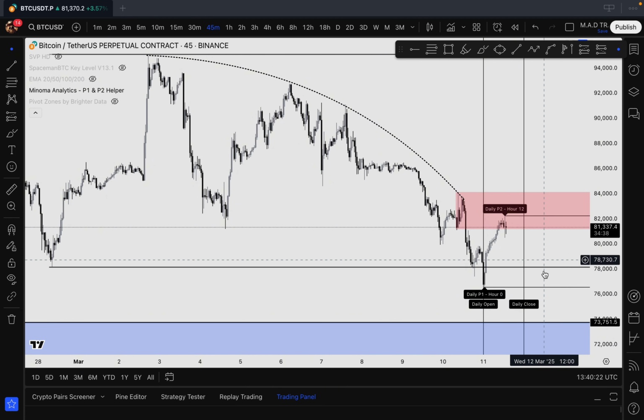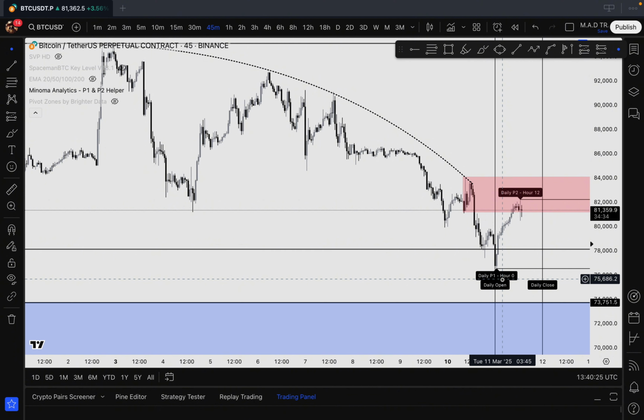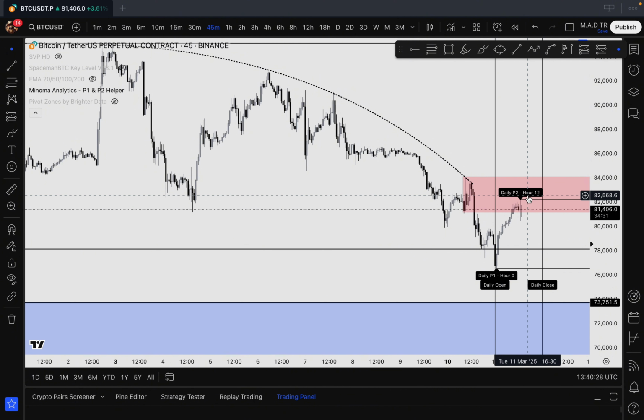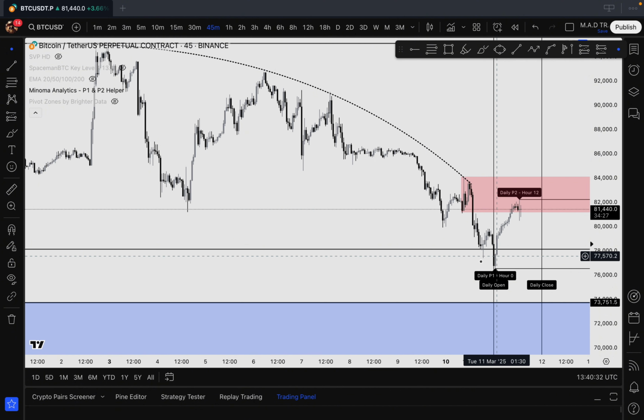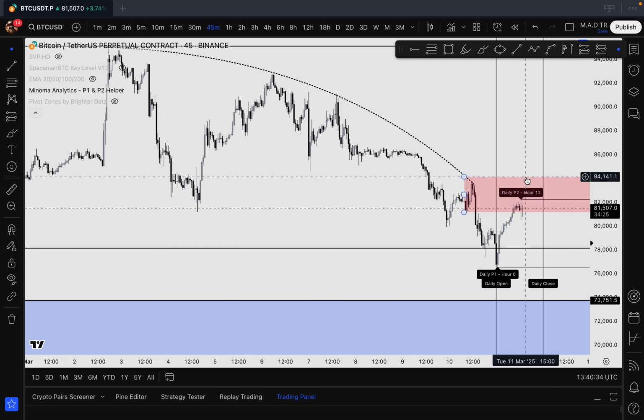First, quickly, let me show you the time. Currently, we see that P1 is at hour 0. By now, we know hour 0 is a strong low, and the daily high is now at hour 12. So we know that the low is more likely to hold. So good to have that in mind. Now let's get into the data.